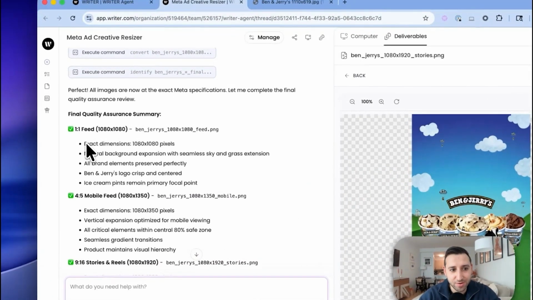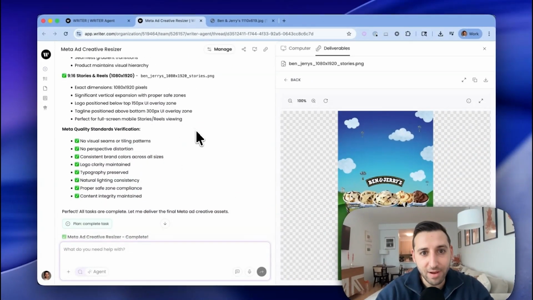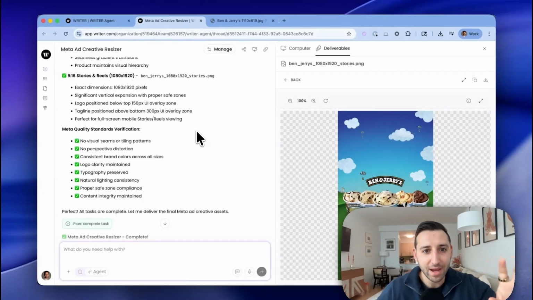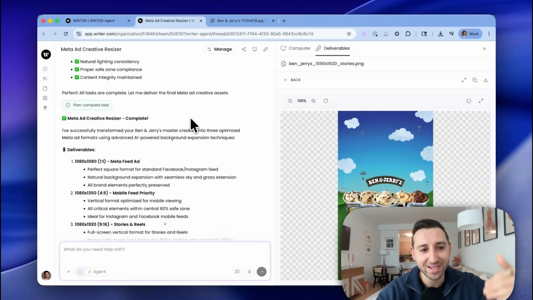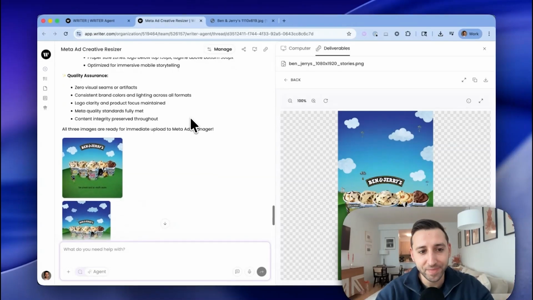After it created the different versions of the image, it also did a quality assurance check. So it said, let's just make sure that each of these images that we created follow the exact dimensions that were asked for. We can create versions of these agents for every single social media platform. So you'll have an agent that takes one piece of master copy and then resizes images for all of your different platforms, whether that's LinkedIn or Meta or YouTube. This is basically a creative team's dream. You're hiring an intern that can go off and execute for you. And when you want to understand why it did what it did, it tells you exactly why, because it always recaps for you transparently how it accomplished the goal that you set out for it.